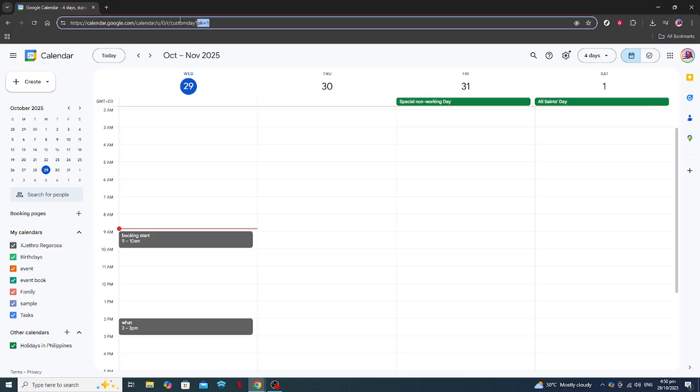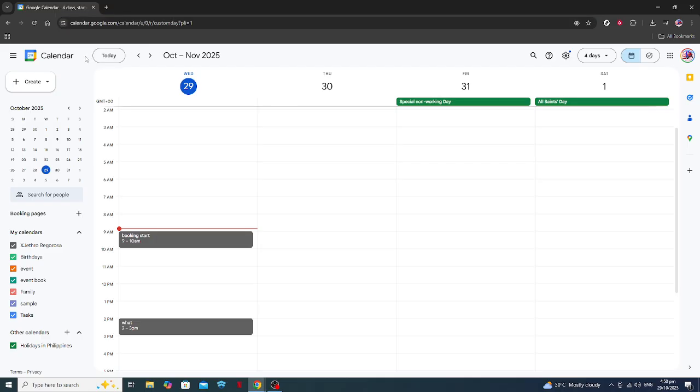If you're not signed in already, you'll need to enter your Google account credentials. Once you're in, you'll see your main calendar view. Take a moment to familiarize yourself with the layout, as this is where you'll be managing all your events and reminders. Now, find an empty slot on your calendar or an existing event you want to set a reminder for.